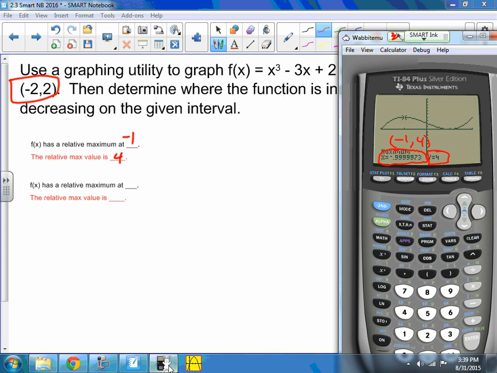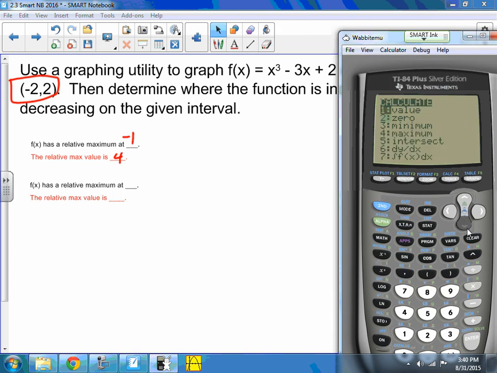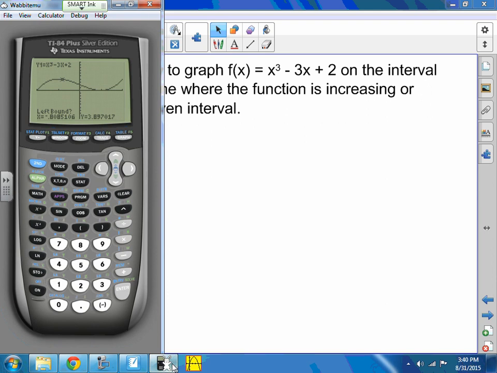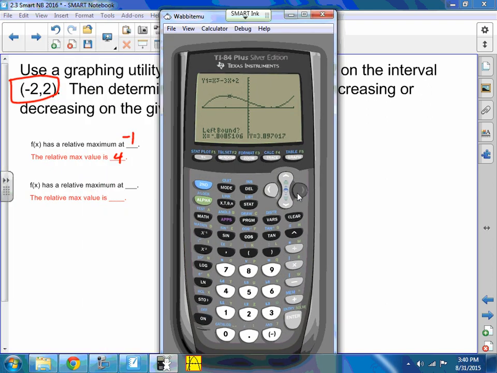Okay, let's look at our relative minimum, which is on the other side of the graph here. I'm thinking it's at x equals 1. Let's see if we're right, so we don't have to guess. We're going to go second calc and go to minimum. Then we're going to scroll over here. Well, that thing keeps jumping off the screen. I don't know what's going on. Sorry about that. Let's scroll again. I'm going to try to go to the left side of the point that I believe is the minimum. Since I believe the minimum is right over here, I'm going to get my cursor just to the left of that and press enter. Now I'm going to go over here, scrolling to the right, to the right of the point I believe is the minimum, and I'm going to press enter again.